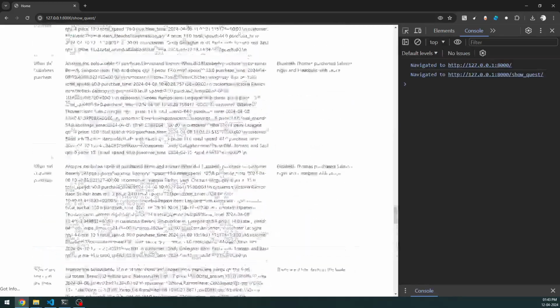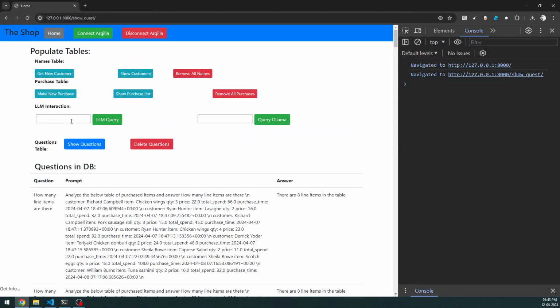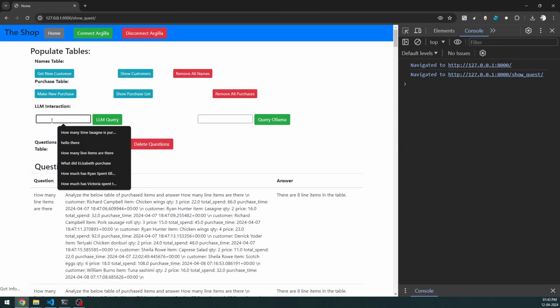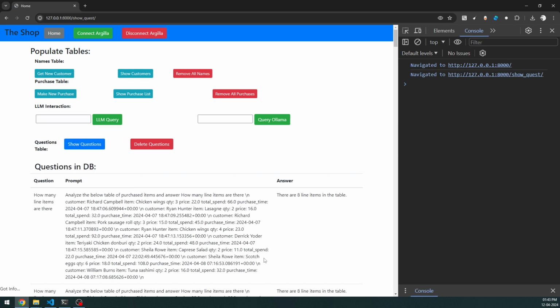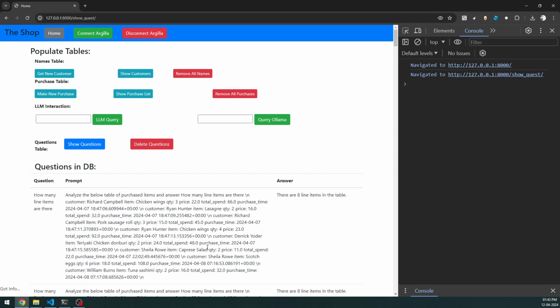In the same way, if you scroll up to the inputs, like the LLM query, here we can incorporate speech to text. Here it is text to speech. Now we are talking about speech to text: the user asks something using his voice, that gets converted to text, that gets executed by the OpenAI model, and it gets updated here. All these things can be done in the future. I will be trying to update these in the coming videos.